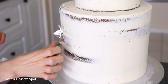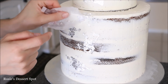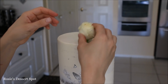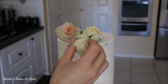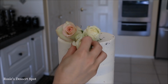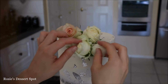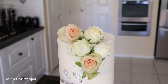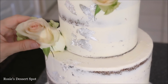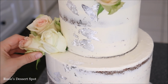And then decorate as you wish. I have some silver leaf that is edible and I'm adding that to the side of my cake. And then I'm popping in some roses. These are fresh flowers that have been washed, and rather than the stem I do have wire on the outside. You can buy food safe wire for cake decorating specifically. Or you can just pop the wire into a straw and then feed that through the cake instead, so no wire is actually touching the cake.